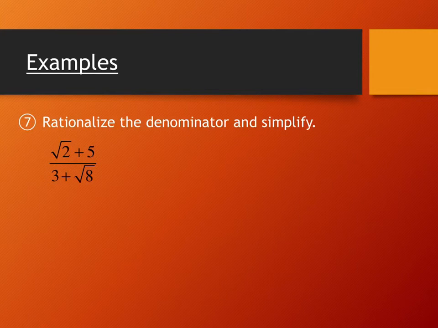So what we're going to do is something called multiplying by the conjugate. So the conjugate of a term, or of a binomial, is the same terms, but with a different sign in the middle. So instead of 3 plus square root of 8, we do 3 minus the square root of 8. Okay? So trust me for a moment, but I'm going to start with the denominator because I want to show you that it really does work itself out.